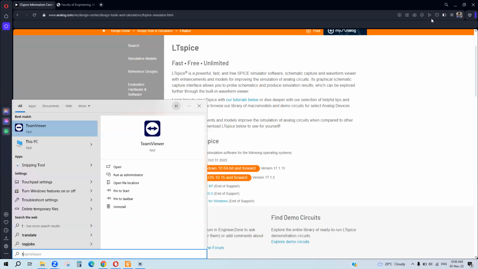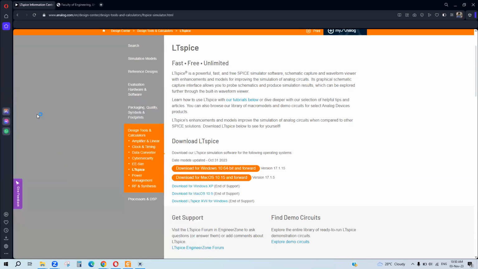I already downloaded and installed LT Spice. This is the front page, and you can create a new schematic. Here in this toolbar, you can see the basic components.